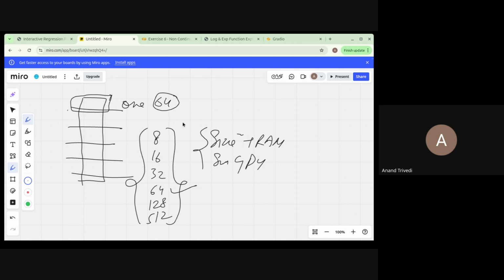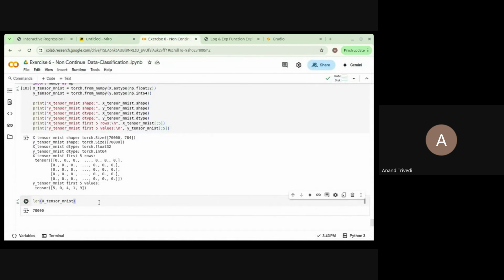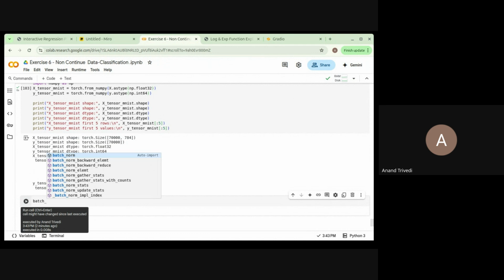At one time my model will consume 64 images for training. Earlier we were loading the whole data at once, but not anymore, right? We need the batch size this time. So batch_size is equal to 64, right?